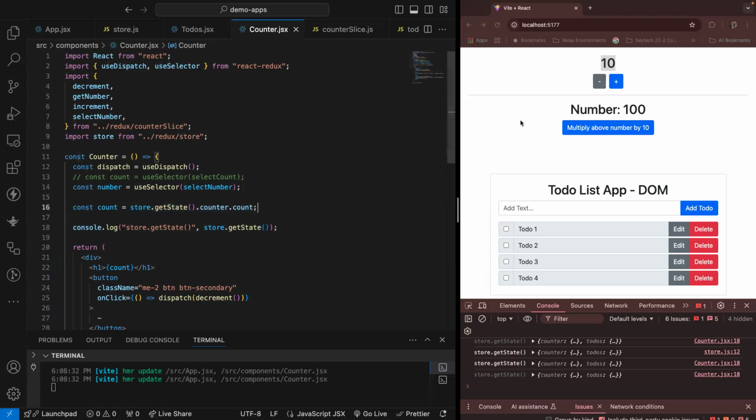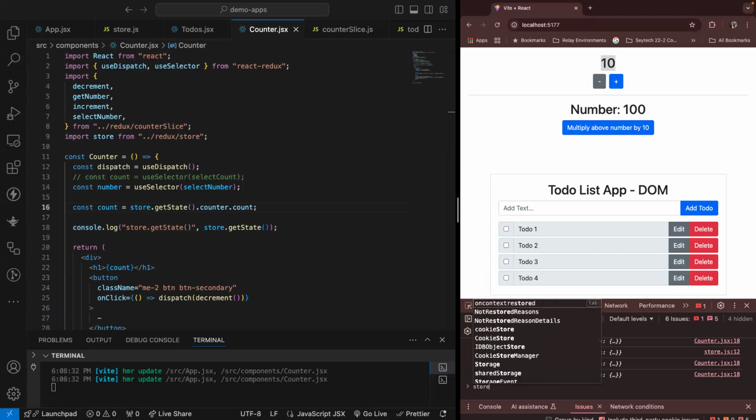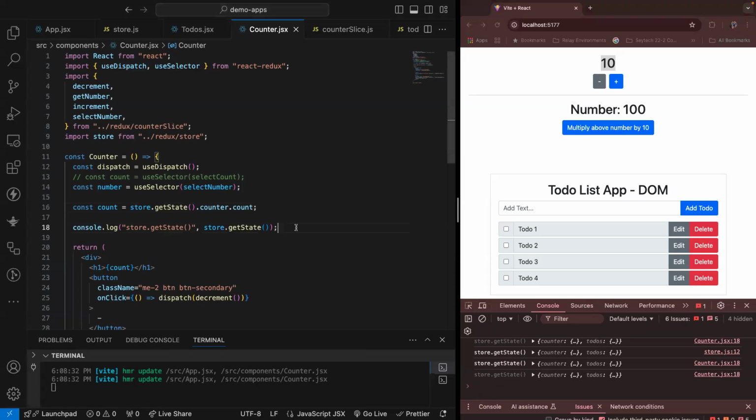This one is basically directly updating the state. Now, if I click right here, see, now my number is updated. However, React is not re-rendering it.